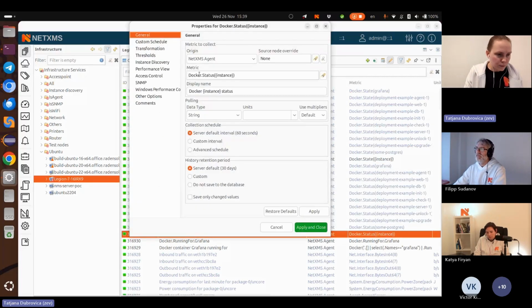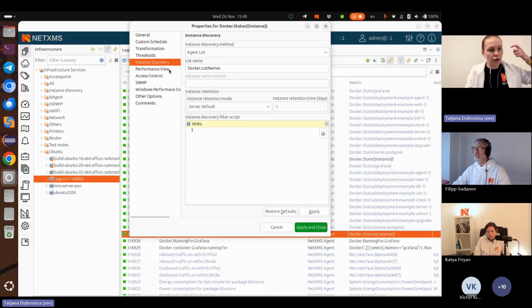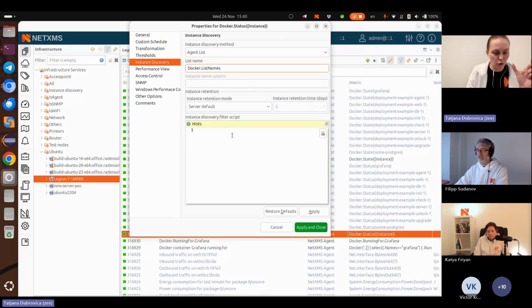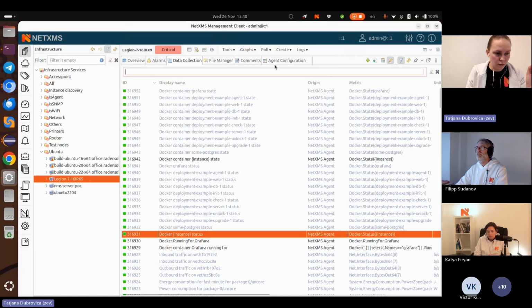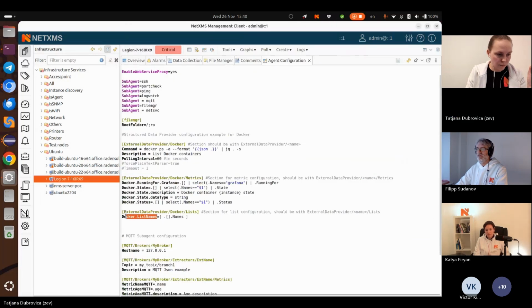Let's see the configuration. I have a metric with a parameter instance that will be changed to the real instance that we get from instance discovery. And here in instance discovery, I have the configuration agent list as the source of the list, and Docker list names as the name of the list metric, which is this one.